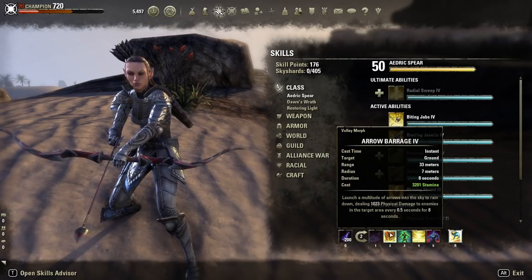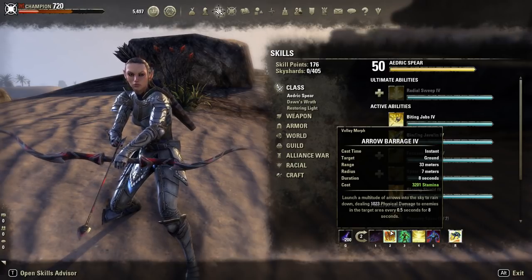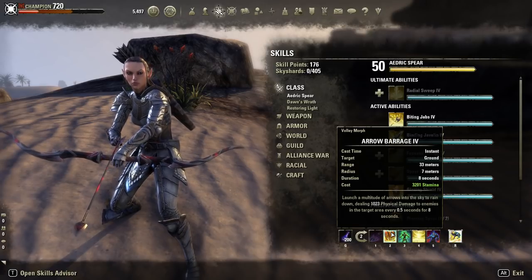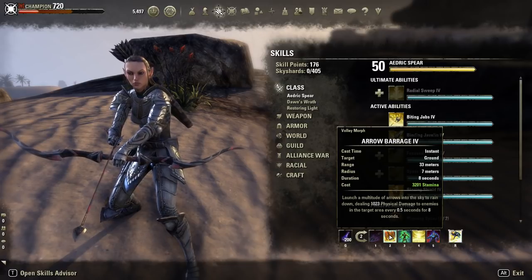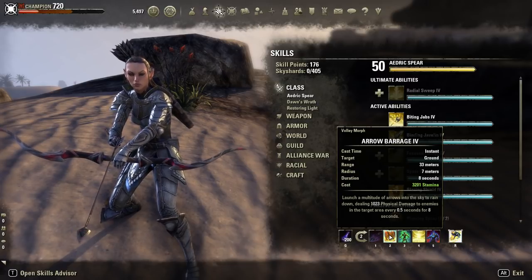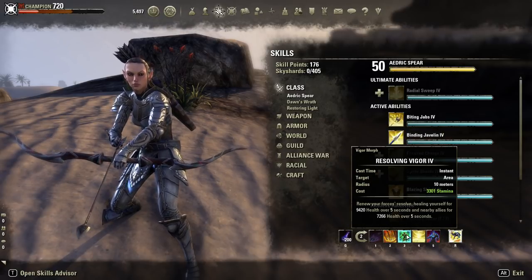Next up, we have Aerobridge. Launch a multitude of arrows into the sky to rain down, dealing physical damage to enemies in the target area every 0.5 seconds for 8 seconds. So it's a really good ability. Like you said, you can use a Maelstrom bow, which is going to increase the damage of this, or you can take the other one, the Master bow, and still get a decent amount of damage from this.